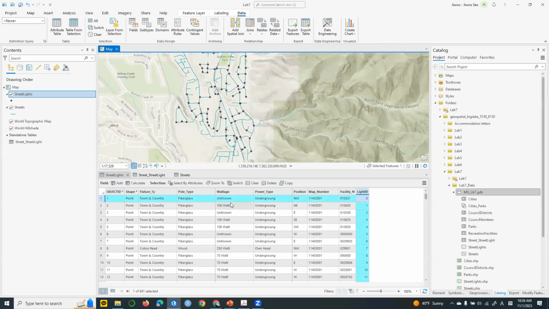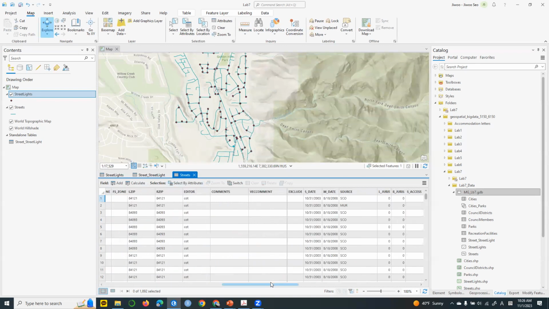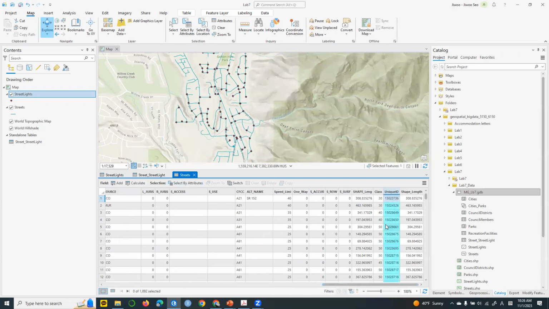If you go to the streets line feature, at the far right there's a unique ID. The important thing is that the relationship between them is many-to-many. Several street lights are involved in one street, and one street might have several street lights.